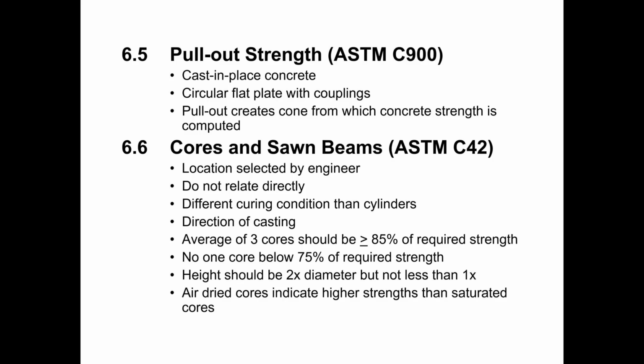If you look at a cylinder, all of the aggregate particles are confined within the matrix of the concrete around the perimeter. But if you look at a core, the coarse aggregate in the perimeter of the core has been cut, and it is not fully confined within the matrix of the concrete. What that means is that we don't get the full cross-sectional area of the core effective in resisting the load that's being applied during testing. And so, in recognition of that, ASTM C42 says that cores only need to achieve 85% of the required strength.